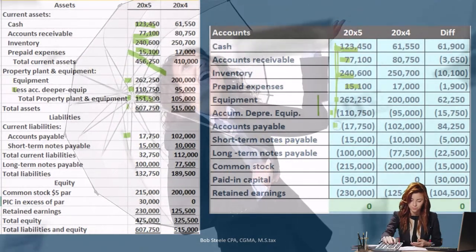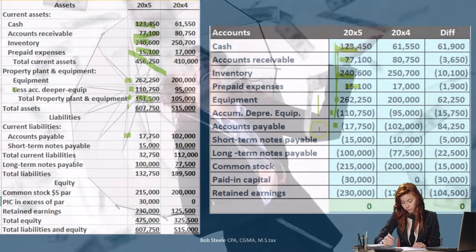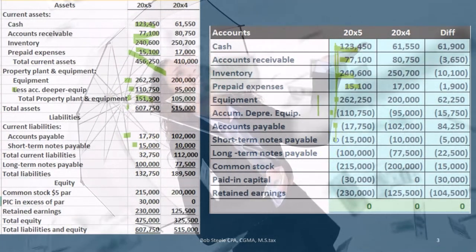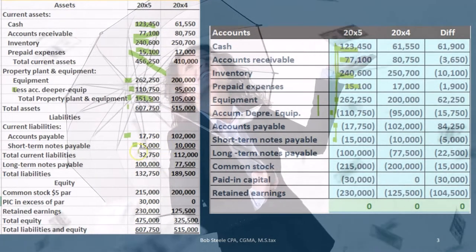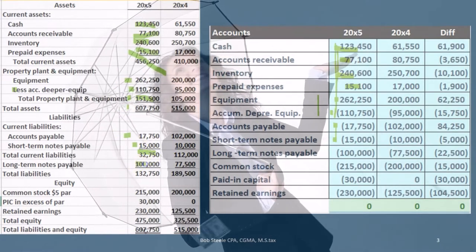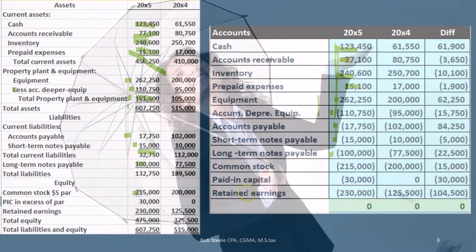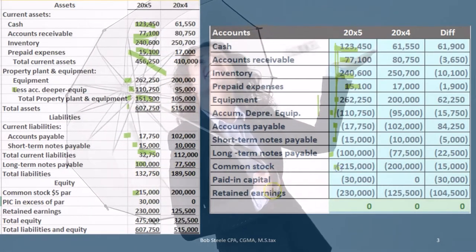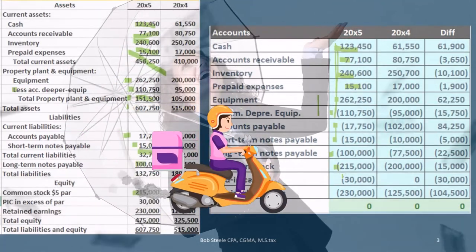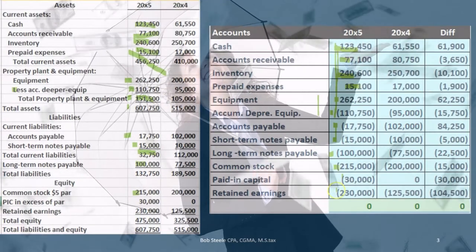Accounts payable, credit. So it's a positive number here. We're representing it as a credit on our worksheet. And then we've got the short term. That's here, credit. We would add the two credits up. Adds up to our subtotal. We will not include the subtotal, but that's a good check figure. Then we've got the long term. Here's the long term credit. We have the common stock. So common stock is going to be a credit. We have the paid in capital, a credit. And then we have the retained earnings, which will be a credit.